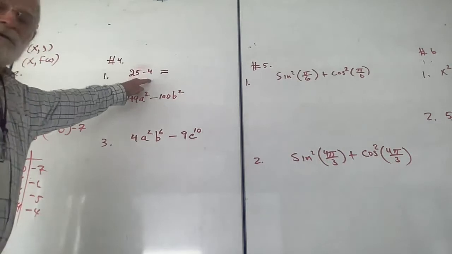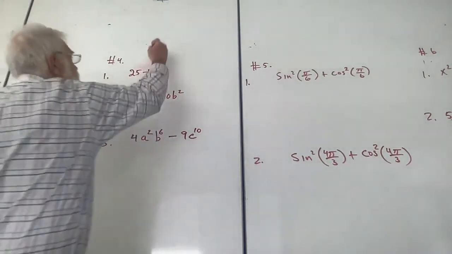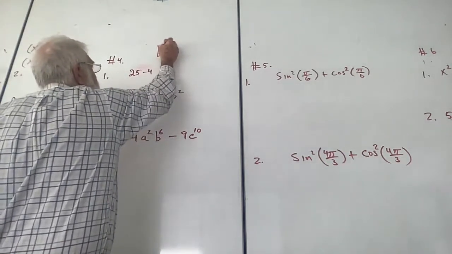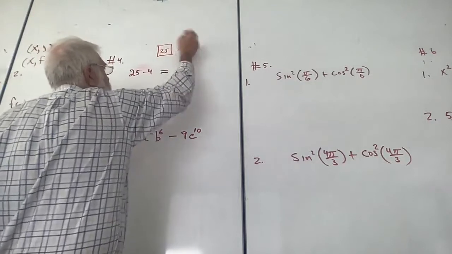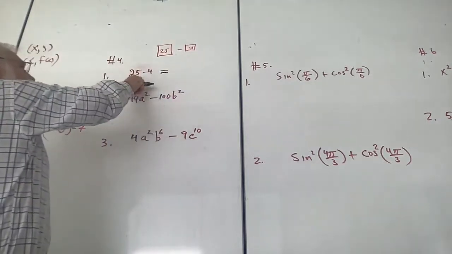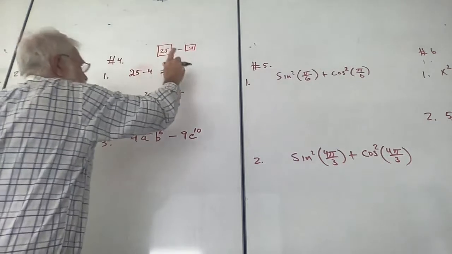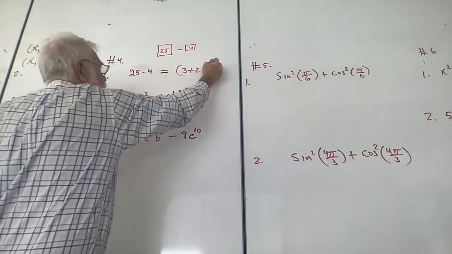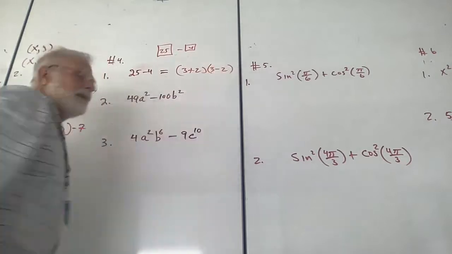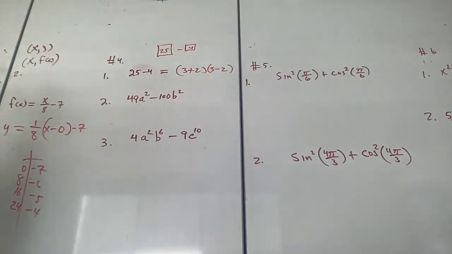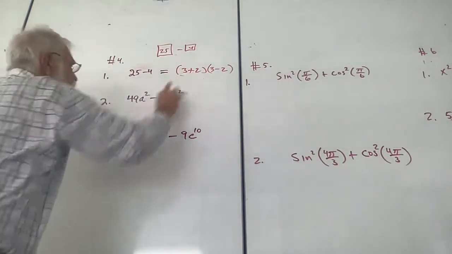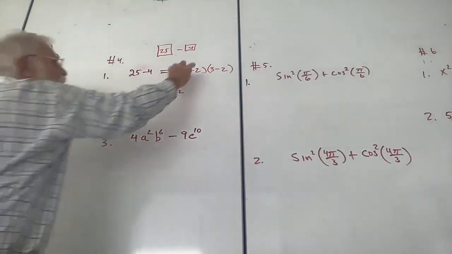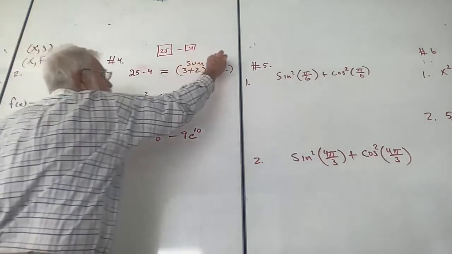So √25 minus √4, we talked about the Greeks. This problem is a subtraction statement. We want to make it a multiplication statement, and (√3 + √2)(√3 − √2) makes that happen. The middle terms cancel, and we get 25 minus 4, and these are obviously the square roots. So the sum of the square roots times the difference.